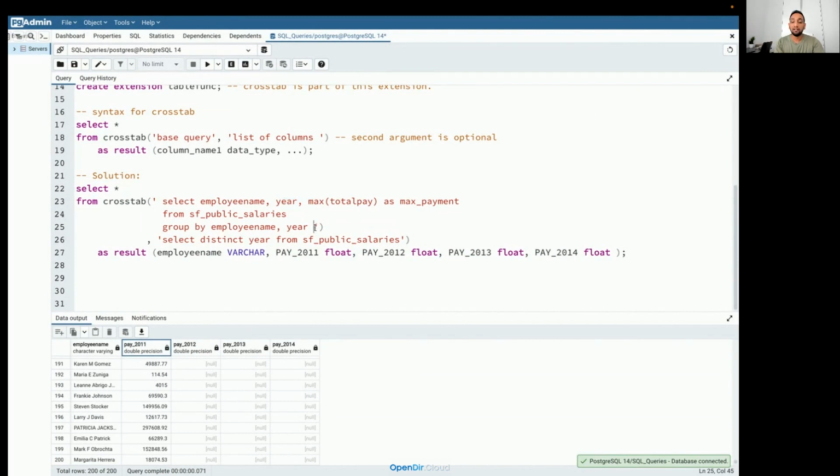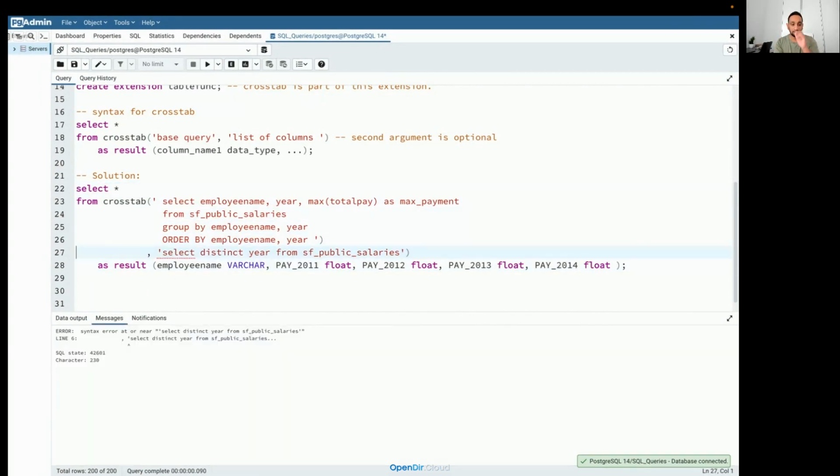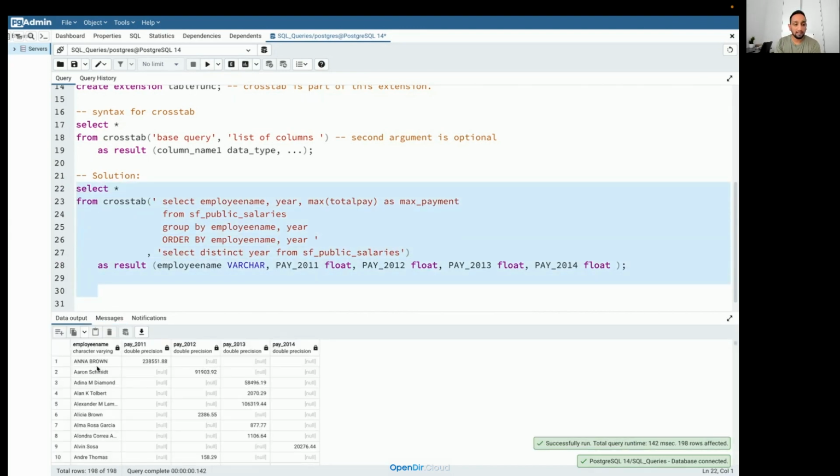The second thing is you should always use an ORDER BY clause here. Let's say I'll order by these two columns only. Now again, this ORDER BY is optional, but if you do not use it, your data might go wrong in certain cases. I'm going to explain that a little later. But for now, if I execute this, I'm again getting an error. Okay, and now if I execute this, you can see that my data is segregated into the proper columns.